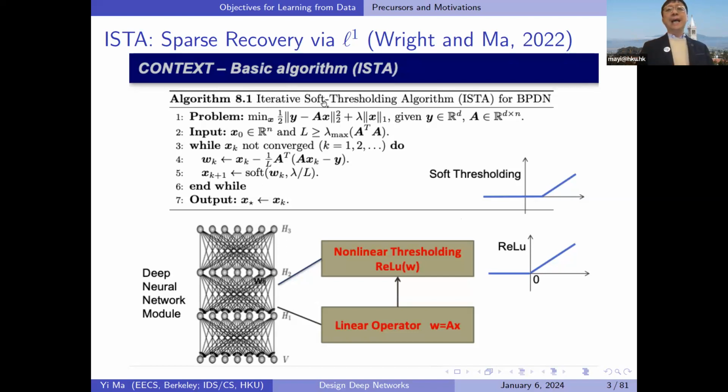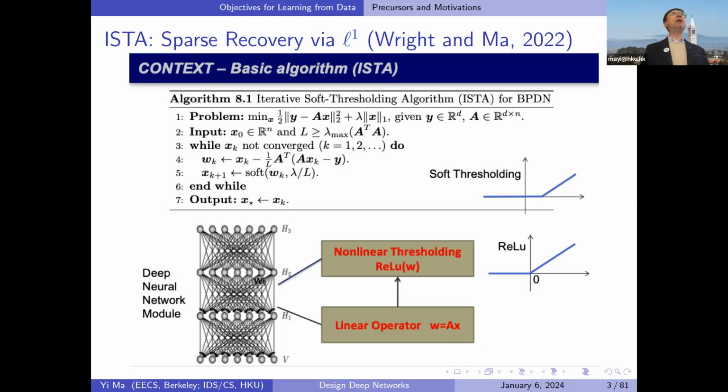Now, this is a classical algorithm. Towards the end of the next lecture, you'll see how this algorithm plays a crucial role in deep networks. This is the classical system to solve linear equations, y equals Ax, to find a sparse solution. The algorithm looks like this: two lines, and in five minutes in MATLAB you can implement it. But look at what it does. It's an iteration. You do some linear operation on your data, the input from the previous layer, then you do some thresholding. Sounds familiar? This predates deep networks, way before.